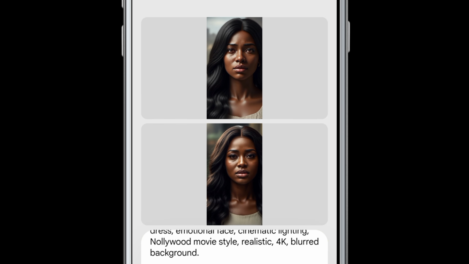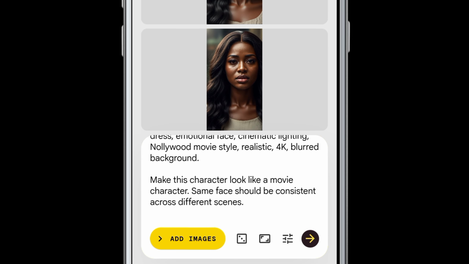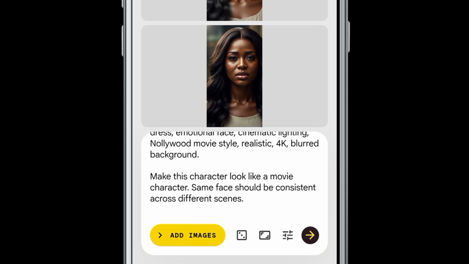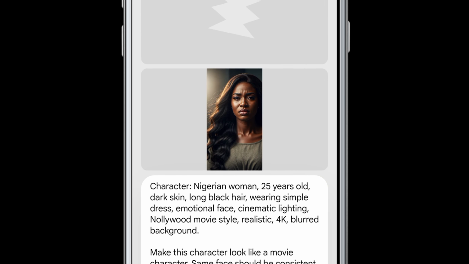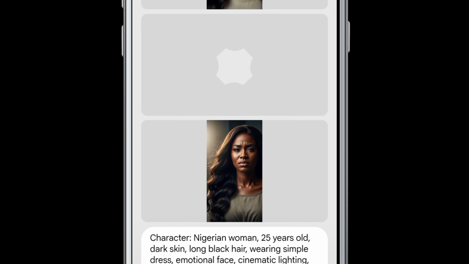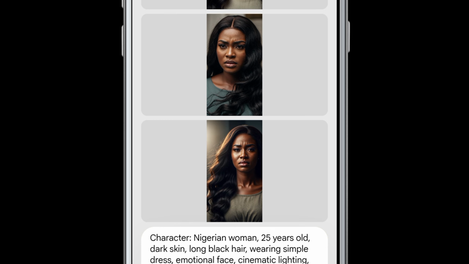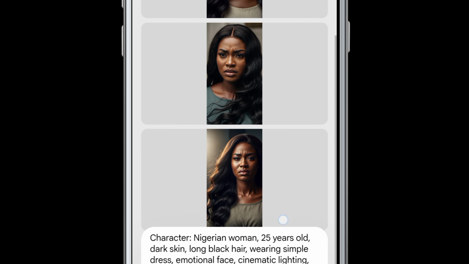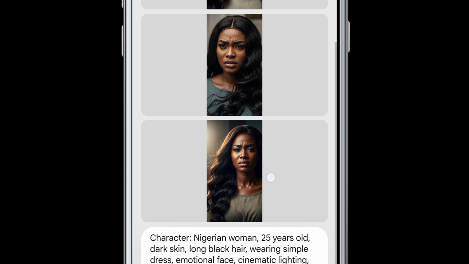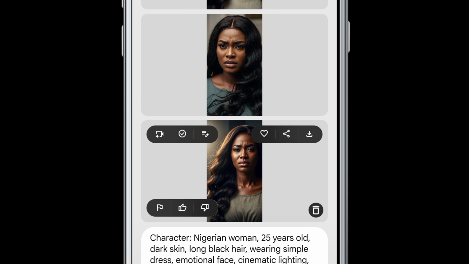Sometimes it might generate something else which you might not like. Just click on that arrow again, and it will regenerate other images for you, which you can see. I will check again if I will have better characters than this, then I'll go with the newly generated image. So now I think I'm going to select this one at the top or this one at the bottom. Let me check the one I'm going to select as my first character. Okay, let me take this one.